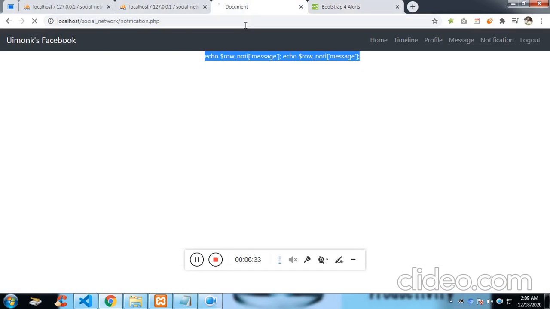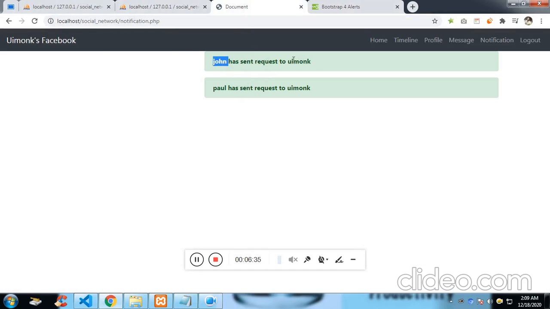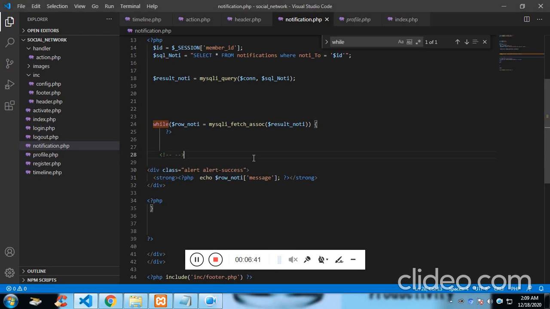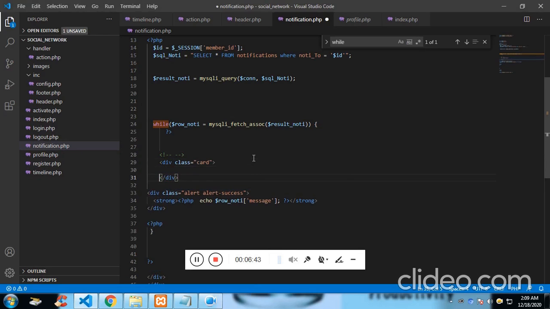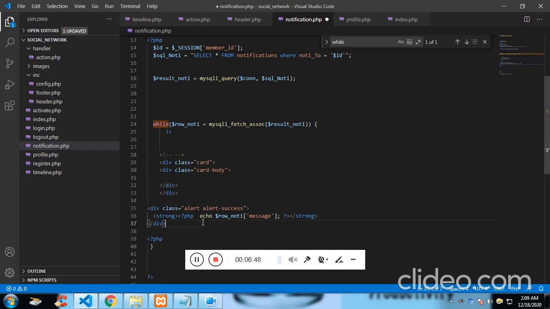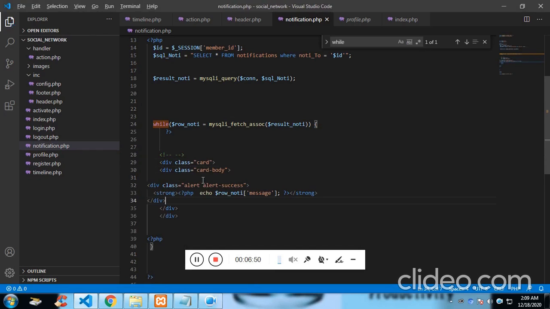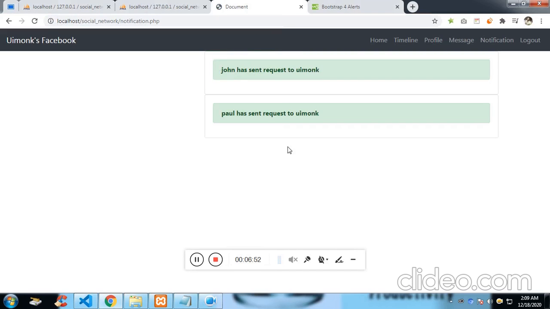Now if I see John sent request to UI Monk, Paul sent request to UI Monk. So let's write this inside card body. Inside the card body, let's have this. Fine. Now if you see, these two guys have sent a request to Paul.